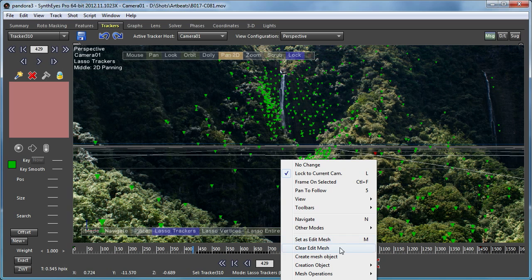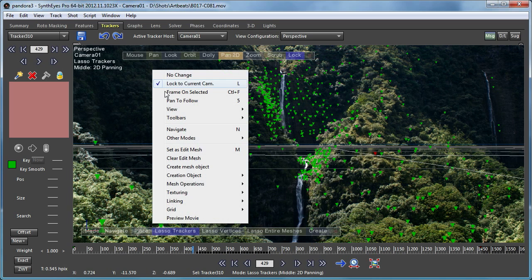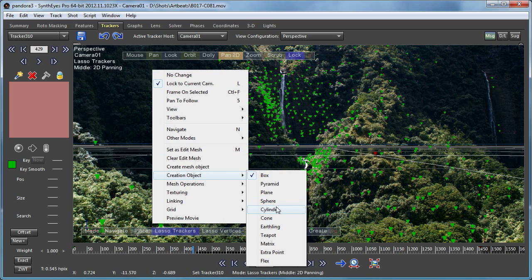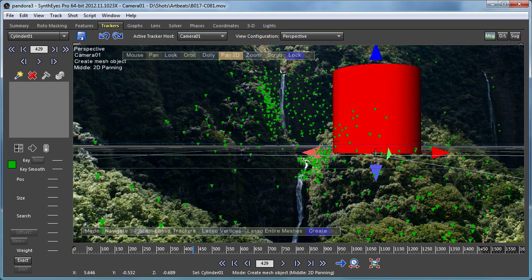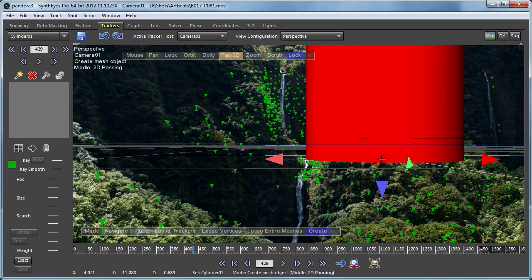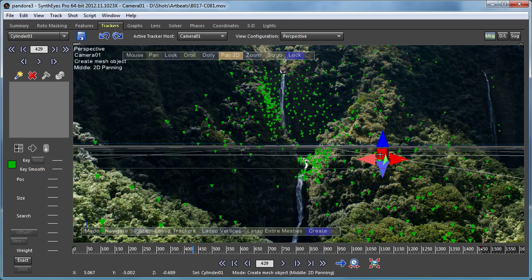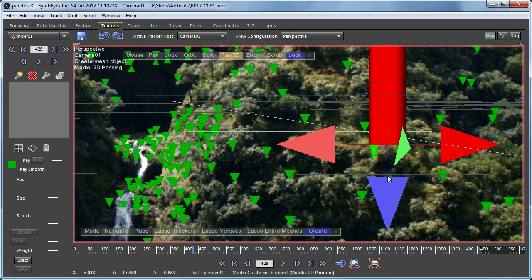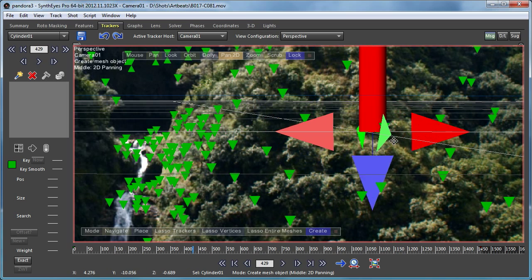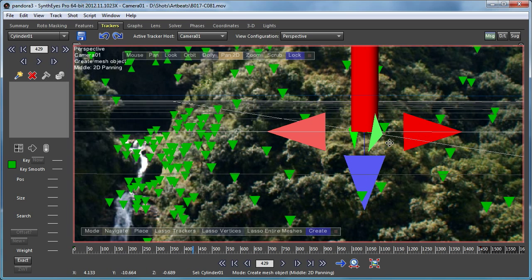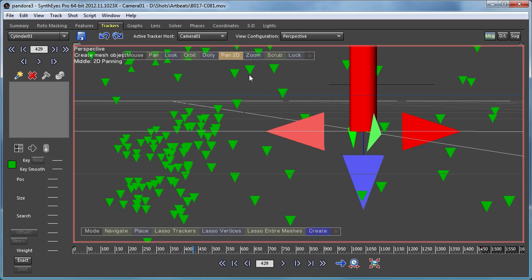So now I can go and create a cylinder, and I'm going to need to position this a little better clearly. Let's just get that there on our ground plane.